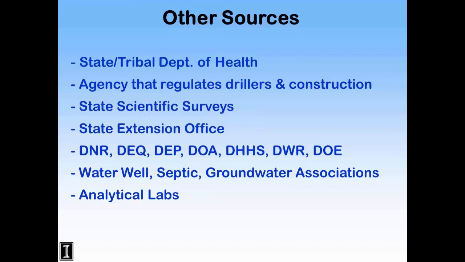And I said state scientific surveys here. Every state but Illinois and Oklahoma does not have a state water survey. There are two in the country, and the Oklahoma one's pretty new. In most states, it's a DNR or a state geological survey that keeps track of mapping aquifers and ambient water quality, which means the natural water quality of aquifers, and does the mapping and modeling and determines how future development might affect things. So your scientific surveys are a wealth of information on the resource and the geology.